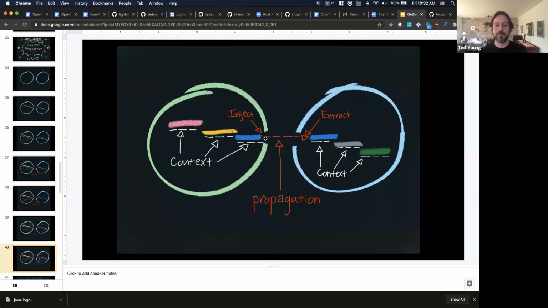But luckily, managing all of this injection, extraction, and context propagation is handled by OpenTelemetry through library and framework plugins. So as long as you've installed plugins for the parts of your code that manage your application, like your web framework, anything that receives a network request, like a web server, anything that sends a network request, like an HTTP client, as long as all of those things are instrumented, then context propagation should be happening automatically.